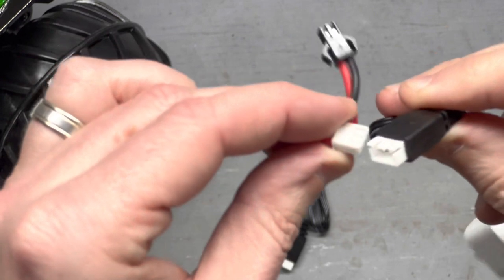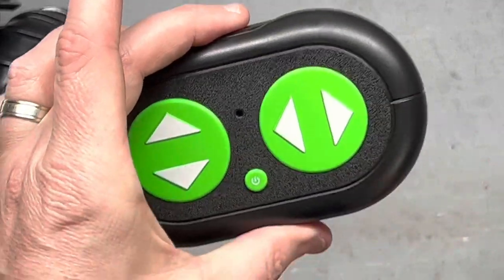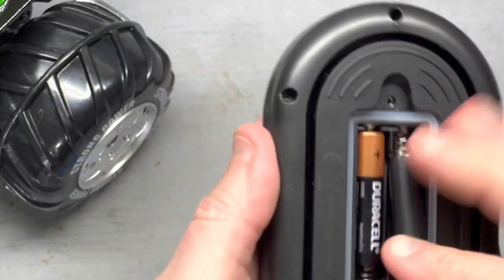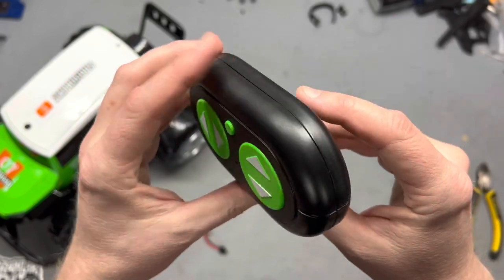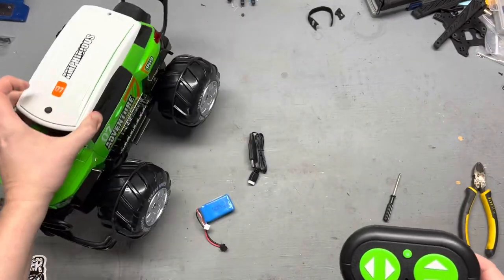We get one of these batteries charged up here. Your remote control is going to take two AAA batteries. Pop these in like so. And you have a little belt clip here. You can slide it on your belt loop in case you want to take this out on some long hikes and walks in the woods.